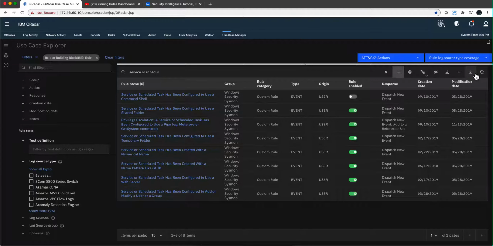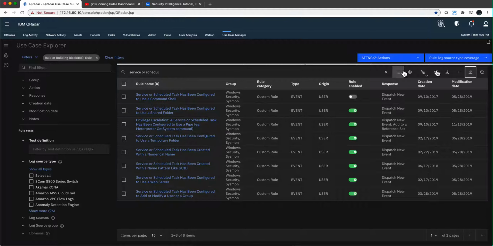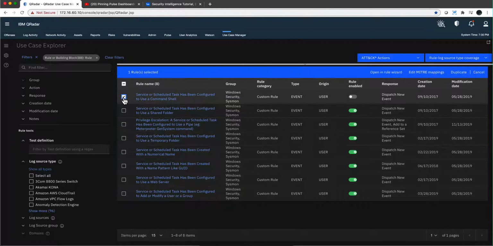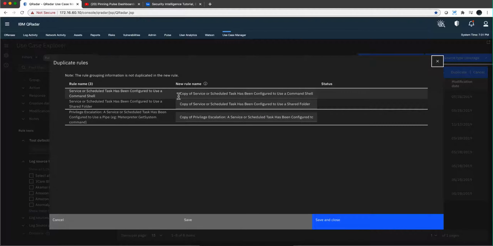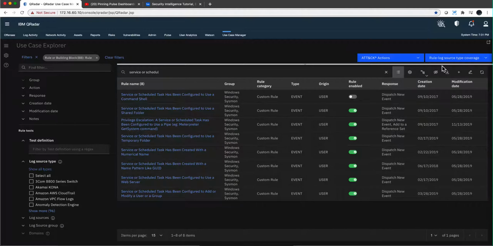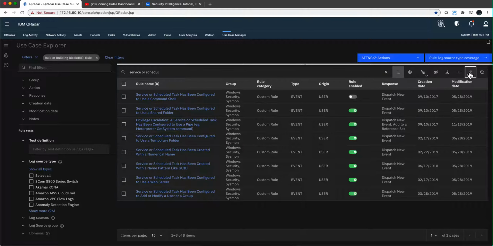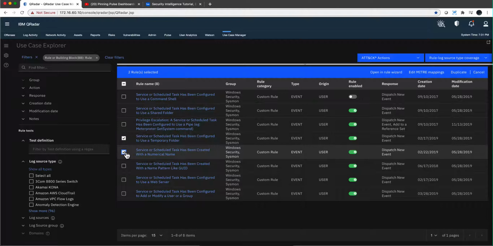Now, another thing that you can do is edit rules, and you don't have to necessarily edit just one at a time. You can say, well, I want to edit this because let's say I'm going to change the MITRE mappings. Well, you go here and select this one, and you will have them one by one there. Particularly for people that work in multi-domains, you can just click here on duplicate, and you're going to have them duplicated with the name of copy of there. So that is the feature of doing multiple edits on more than one rule at a time.